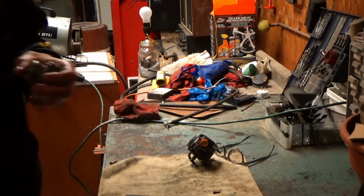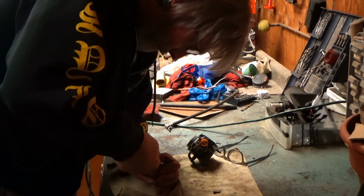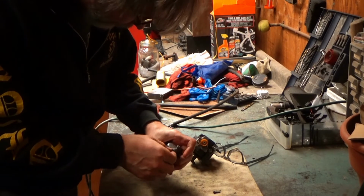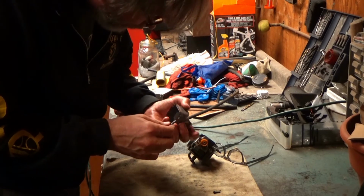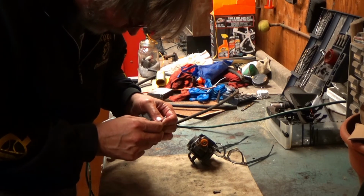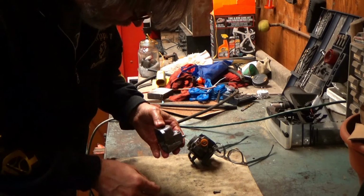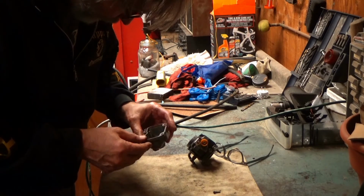That screwdriver is a little loose. Oh, come on, really? But it's not going to work. Oh, it came out. I don't know what this is. There's an O-ring on it. I think it's a mixture screw, but it almost seems more like it's a drain screw. You know, loosen that off and the fuel bowl will drain out.